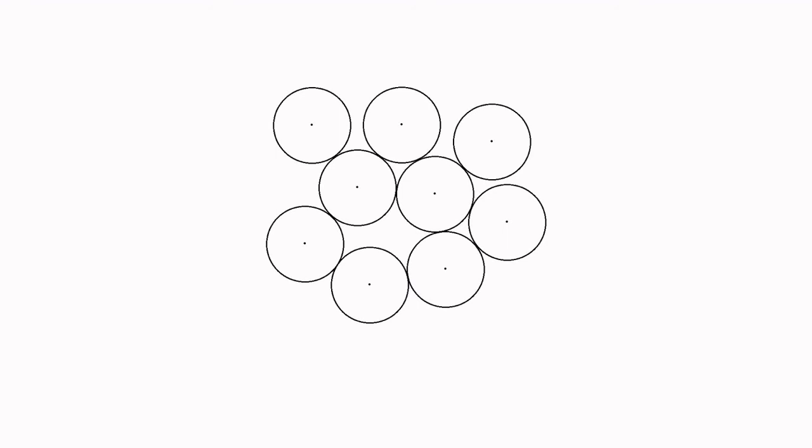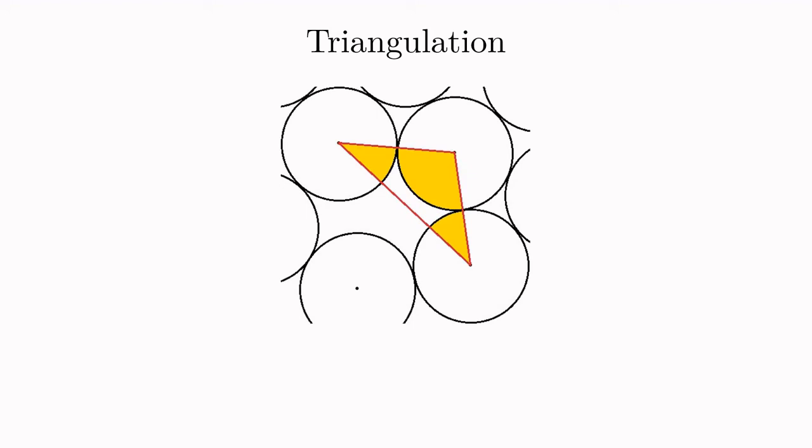Now let's look at a more generic circle packing like this one. One idea you might come up with is to start by asking a sort of local version of the question. We can do this by drawing in a little triangle which connects the centers of three adjacent circles. Let's zoom in on this triangle and let's call its vertices a, b and c. We can observe that the yellow area is exactly the area of a half circle. This is because the yellow area is composed of three circle sectors whose angles add up to 180 degrees as they do in every triangle. Since we're dealing with unit circles this area of a half circle turns out to be pi over 2.